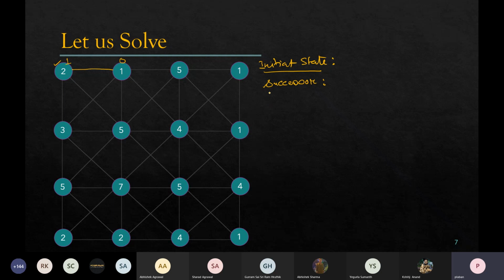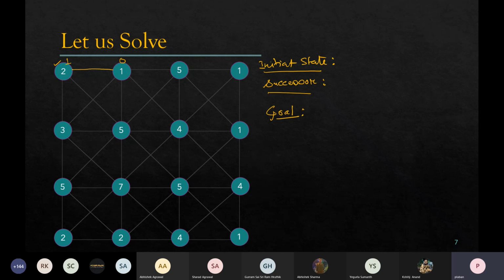What will be the third question? The third question will be the goal test, right? Whether each node has the number of connections that is equal to the degree value that is associated with each node, right? So that is the kind of goal that we have, right?